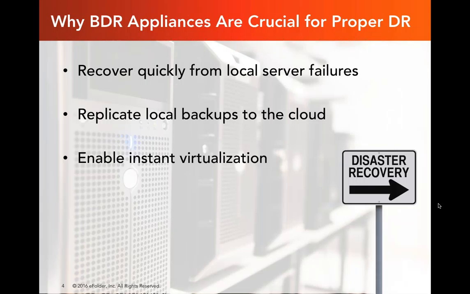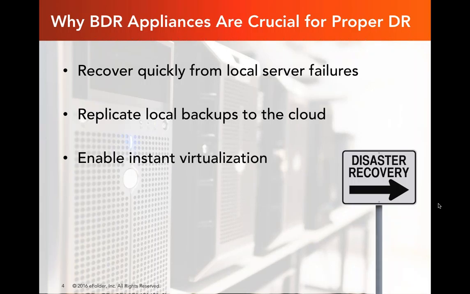So let's go over really quick, why are BDR appliances so crucial for proper disaster recovery? Well, for one, a BDR appliance lets you recover quickly from a local server failure. So if your server or servers you're backing up suddenly go down for whatever reason, maybe a motherboard got fried or your RAM is acting up and interfering with other parts of the server, you're able to recover really quickly by simply spinning up the BDR appliance as an impromptu server, and then in the few days or week it takes you to buy a new server, that BDR appliance is humming along and ensuring that the local office is able to run business as usual.